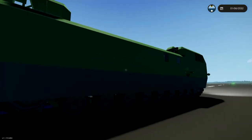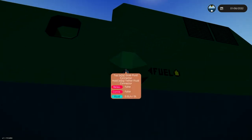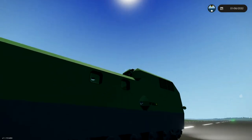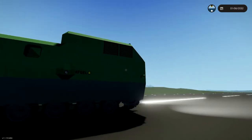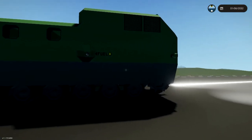So there's not much detail on the sides as of yet, but there will be eventually. You can refuel it. I have a fuel connector here, and of course a sign to show you where that is. You can see the radiator for the engine on this side. It does have two engines, two large diesel engines to run this thing to make sure it has enough power.